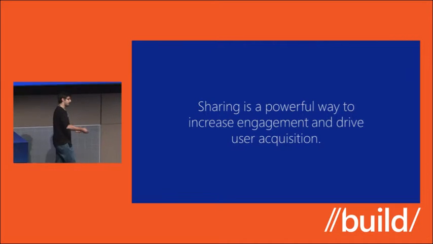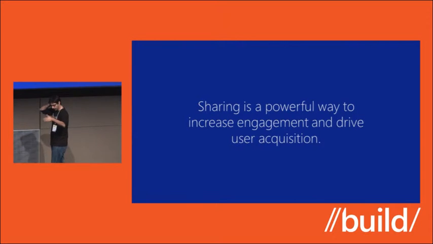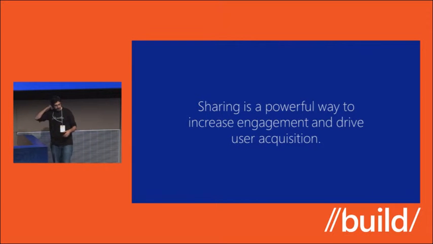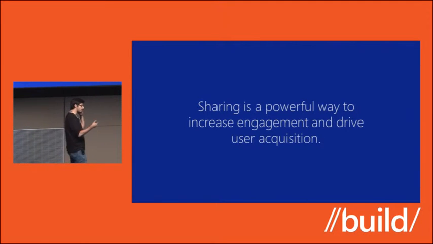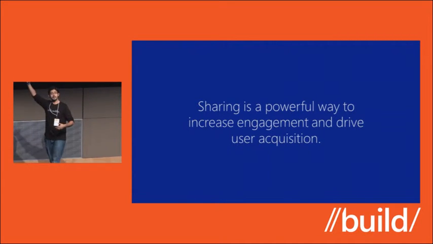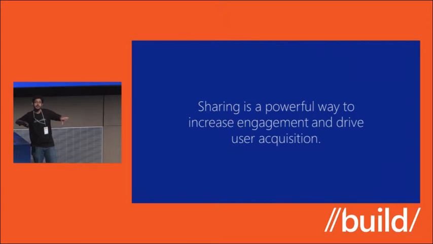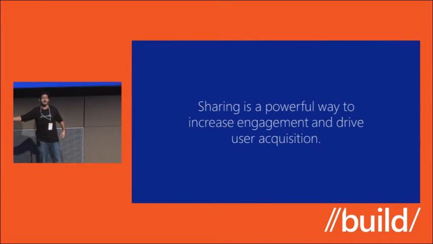So again, when you get your Surfaces later today, go install the Pepperplate app and do one thing for me. Go to one of the well-known recipe sites like All Recipes, Food Network, or name your favorite recipe site. When you're on a recipe site, invoke the share charm and select Pepperplate. Pepperplate has built a cloud service that can understand the URL you're passing to the app. The cloud service is smart enough to parse the ingredients, the picture, and how many people it serves, and then store it in the Pepperplate app.